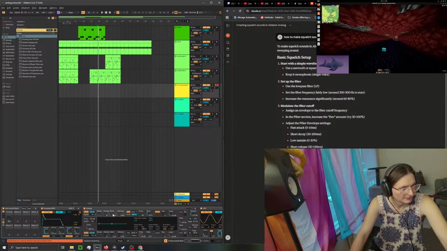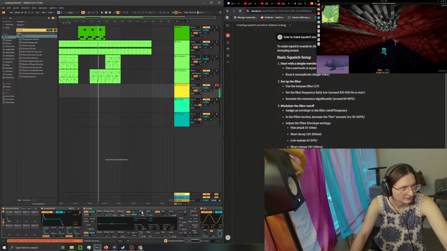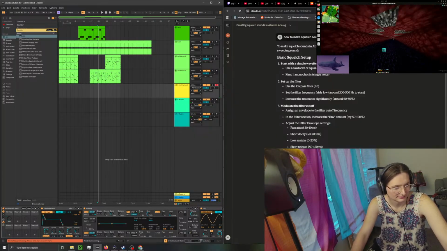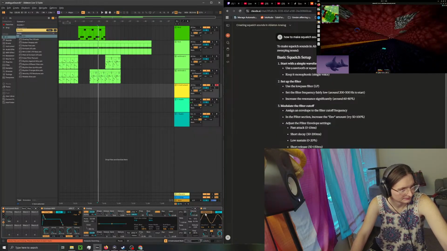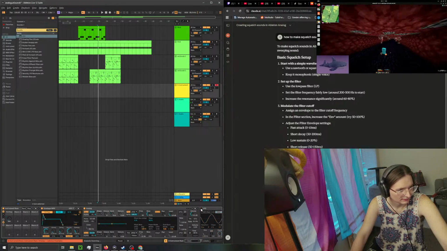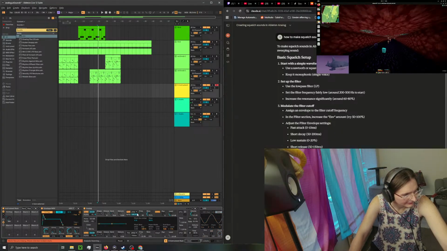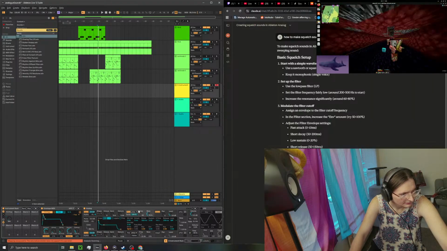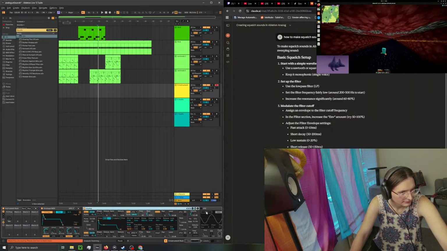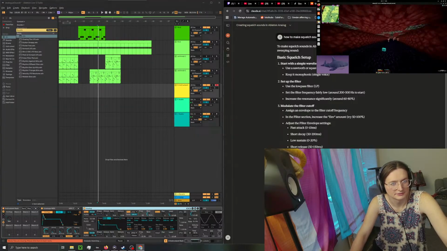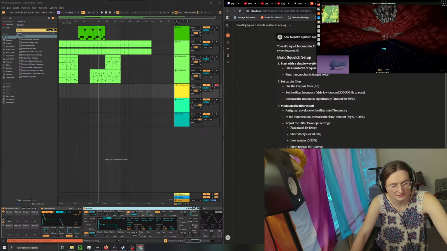What if we mapped it to the semitones? Yikes. Yeah, because it's telling me to use... I mean, this might be just some AI bullshit.